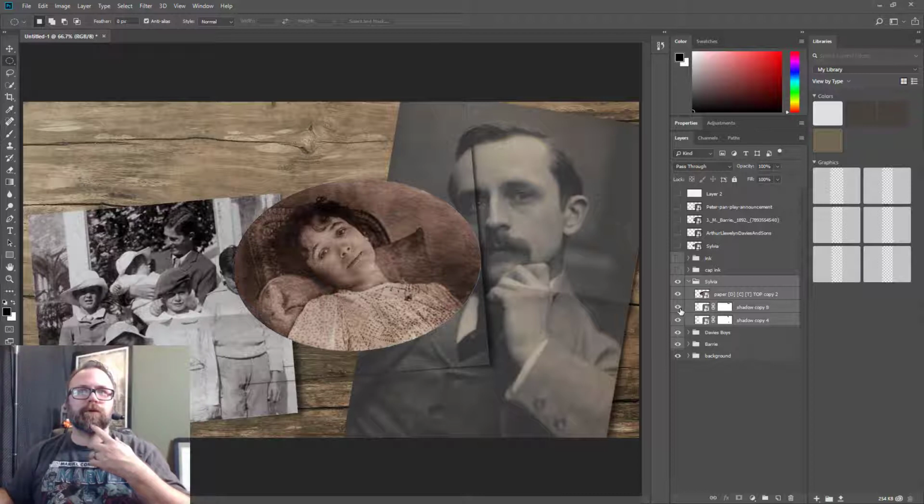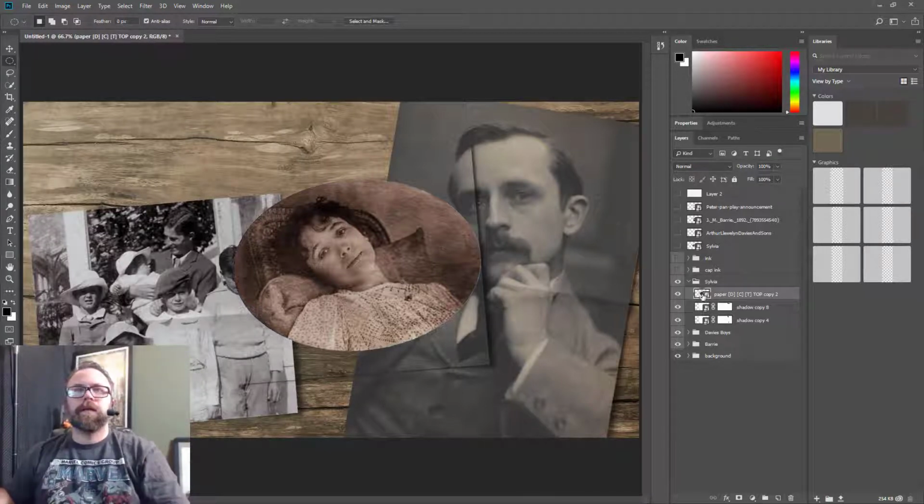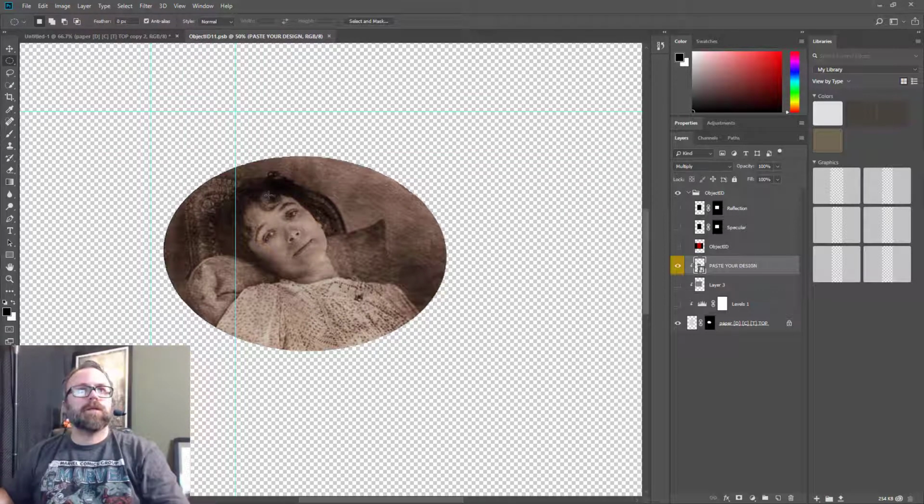We would need to change the shadow, of course, because it's there. But I'm not 100% sold on the round, so I'm going to try something different. Let's come in here, and rather than having it be round, let's try to find a good square for this. The problem with this is we're losing a lot of pixels, and there's not a lot of pixels to begin with, and that's why I'm not sure if I like square either.